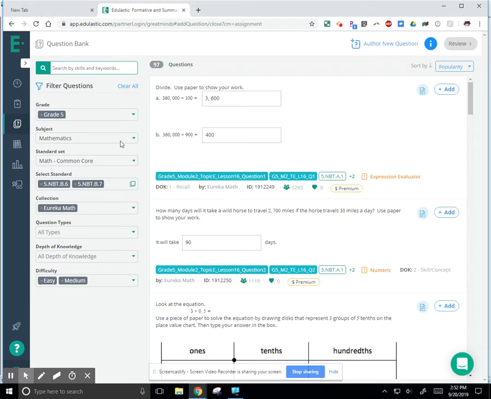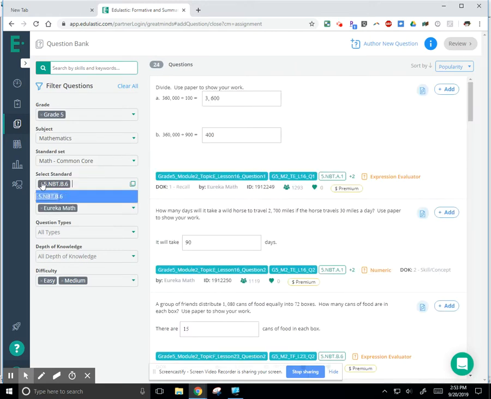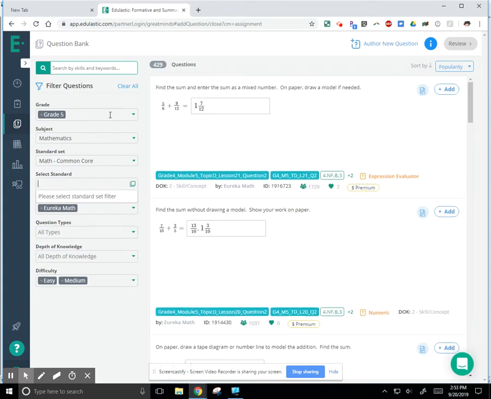So if I am looking at this standard, I already created this because I created a test today. I have 97 questions to pick from to make my own test that goes along with Eureka. I use this to make short quizzes, like 4-question quizzes, to test my students' knowledge. So I will start from the beginning so you could see how I got to where I needed to get to. You first choose your grade.